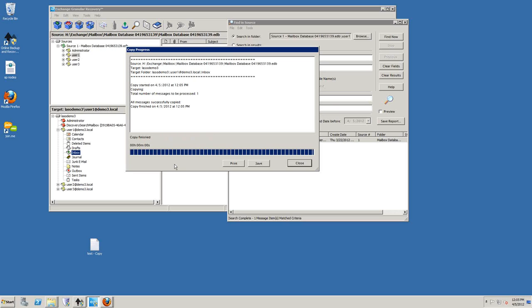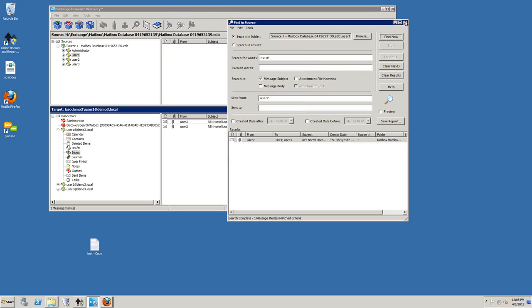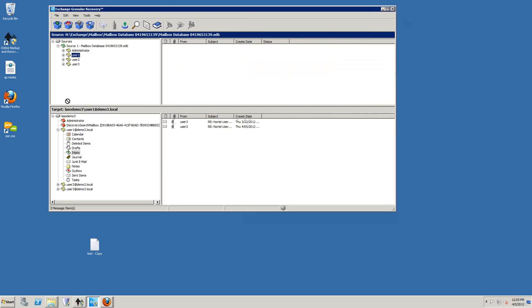You mount your image, and then you can access the EDB file right away and drag and drop there. So that was successful. If the message was already there, it'll say duplicate, message not copied. Now, if you want to do mailbox level recovery, you take the mailbox up here in the backup, drag it down to the server name, and let go, and it's going to start rebuilding anything that's missing. The same thing applies for anything else. Everything is drag and drop in here. Contacts, calendar, just drag it down to the inbox or the mailbox name.